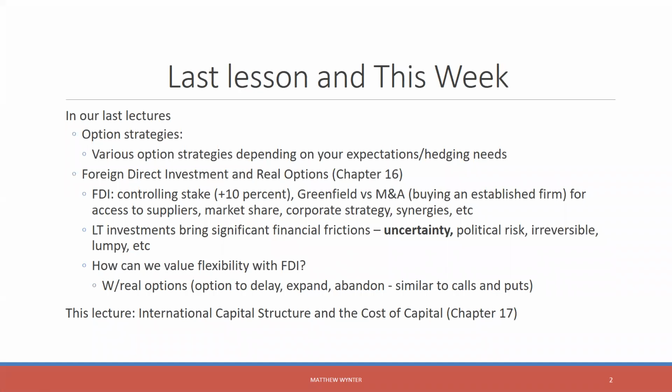You can have a greenfield investment where you build a brand new facility, or you can have a merger and acquisition where you buy an established firm. And typically you'll do this for access to suppliers, market share, corporate strategy, synergies, etc. These are very long-term investments that bring significant financial frictions because of the uncertainty, the political risk, the irreversibility, the fact that these investments are lumpy, so you can't really undo an investment decision midway through.